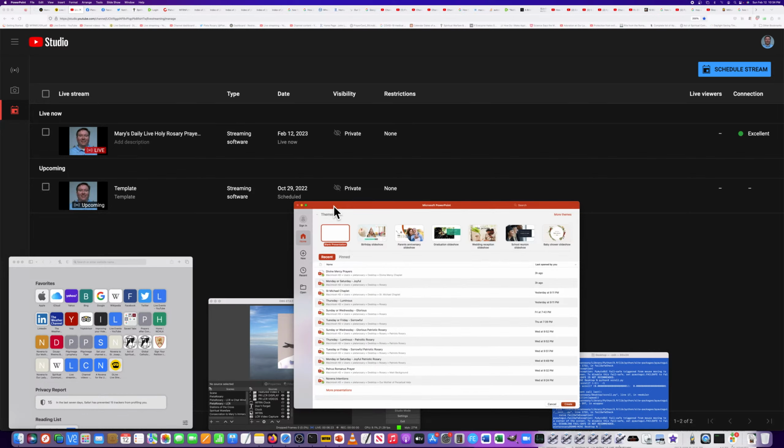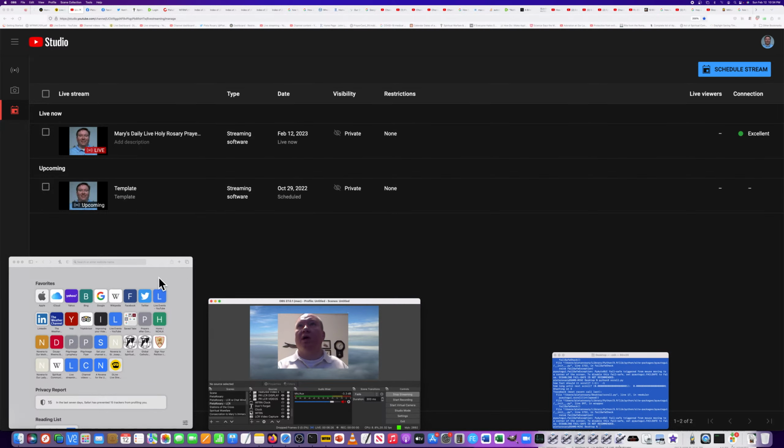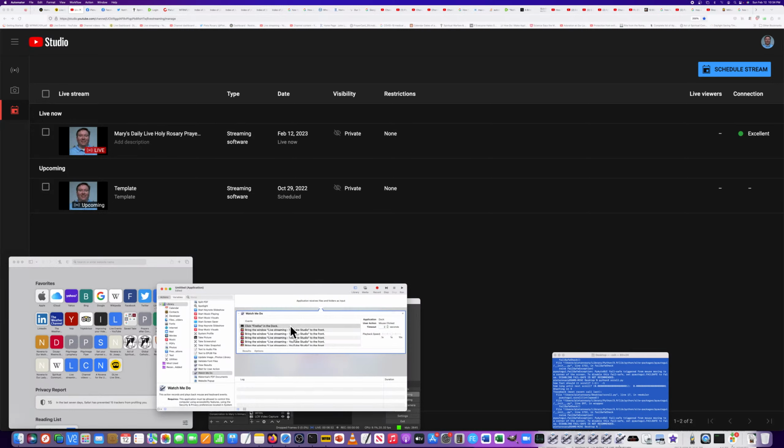So that's how these Automator tools work. And then once you save them as a particular name in the Automator, once you have tested it, you can even speed up the duration or how fast it clicks per each item. And so, as you can tell, you can tell it how fast to go. This is 1 times fast. You can make it slower. You can make it faster, if you will. And so, if you want to experiment with Watch Me Do, it's an excellent thing to try and experiment with.